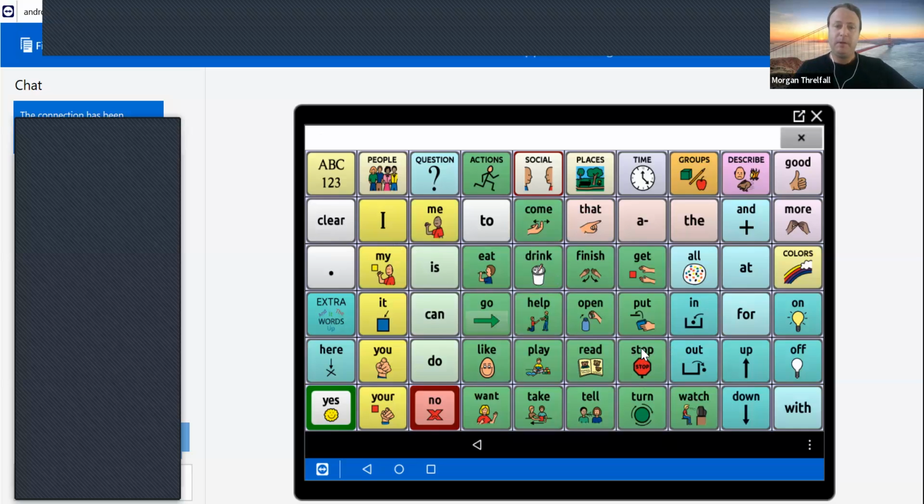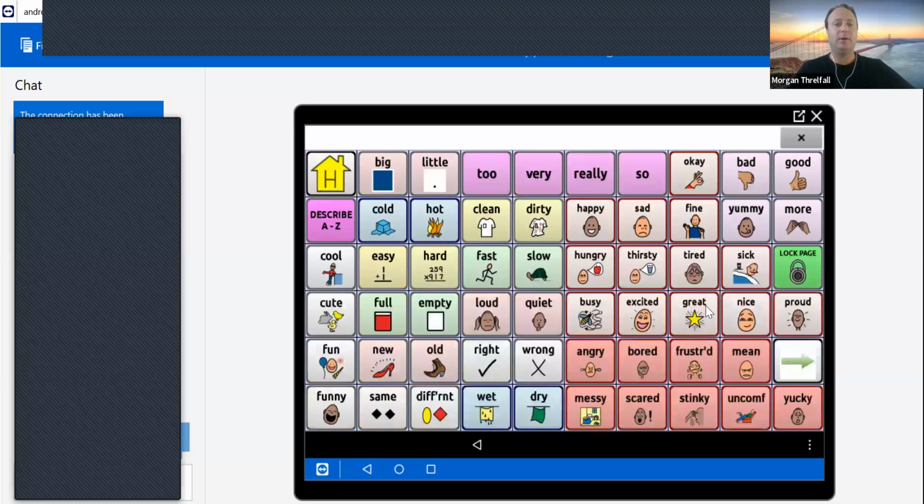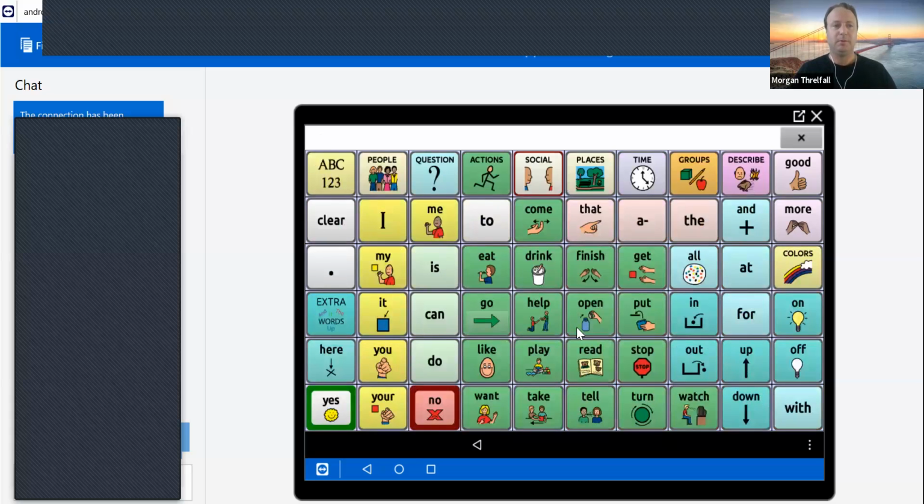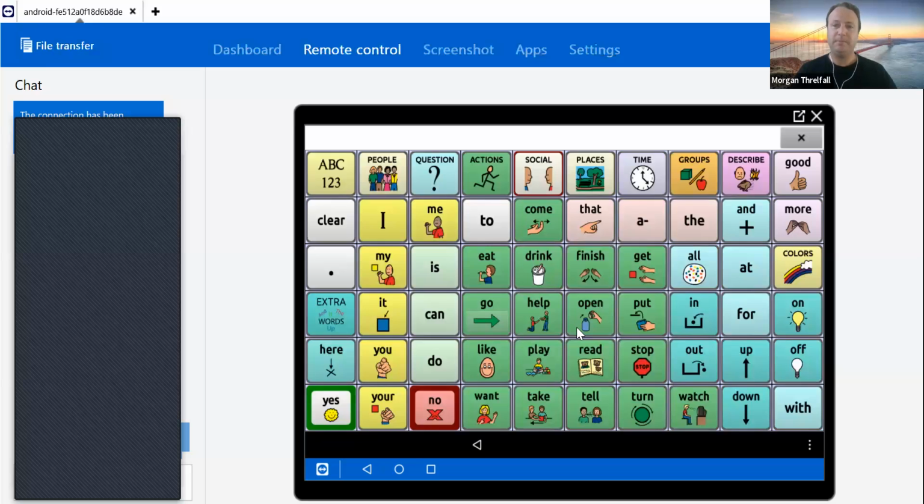Obviously, in WordPower 60 here, we've got 60 words on the front screen, and then quite a few categories with a lot of words underneath. So it's very difficult to learn where all the words are quickly, and we wouldn't expect anybody to know where all the words are. So luckily, WordPower has got two word finders, so you can search where a word is.